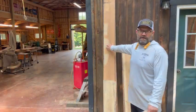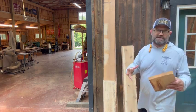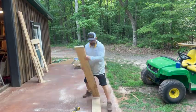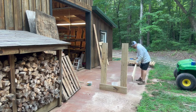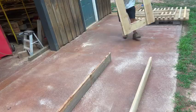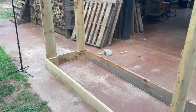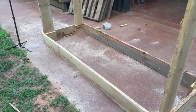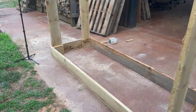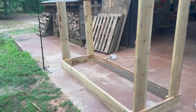All right, so we've got the long and the short. This will be the band around the top, and then we've got 4 or 5 foot legs. Now it's just time to put this together. So this is upside down, obviously, but looks pretty good. Quick, down and dirty. I think I'm gonna put 2 ribs in. I wanted to get to this point to look at it first. It's either gonna be 2 or 3. I think 2 will be fine, so let's get those in.